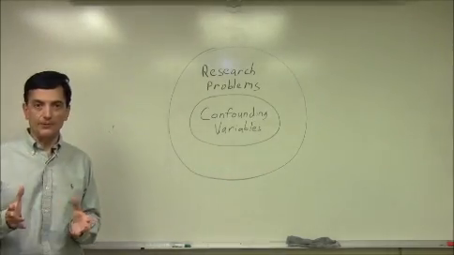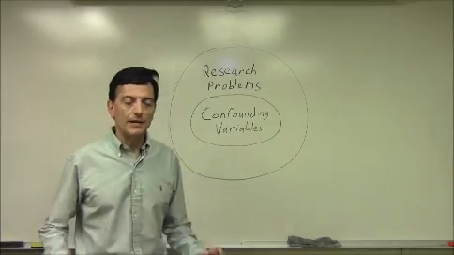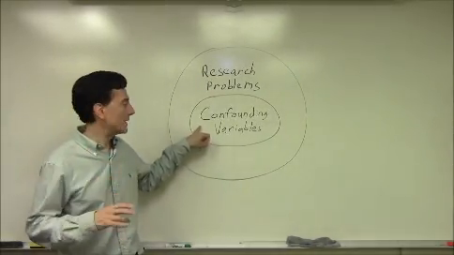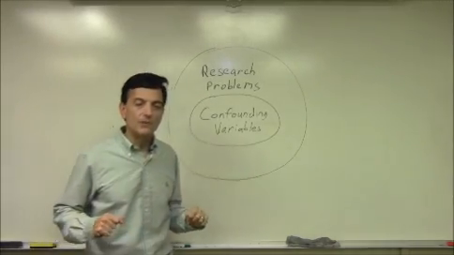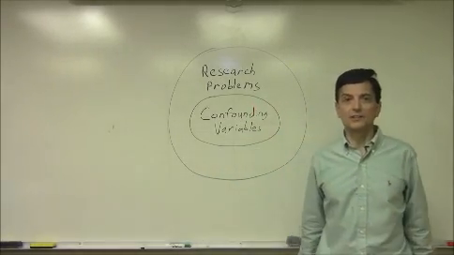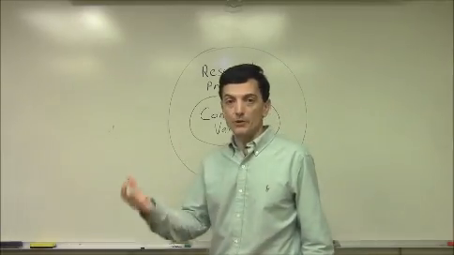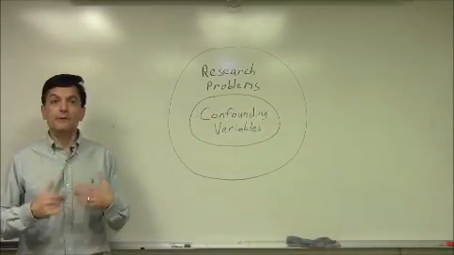So I'll develop an example that's similar to the one that we had earlier, and this will now give us a clearer idea about what a confound might be, and we'll contrast that with other kinds of problems that are not also confounds. So let's start out with a scenario that presupposes that you and I are sports psychologists, and we've been hired by a sporting company that makes baseballs to determine whether the color of a baseball might affect its hittability.